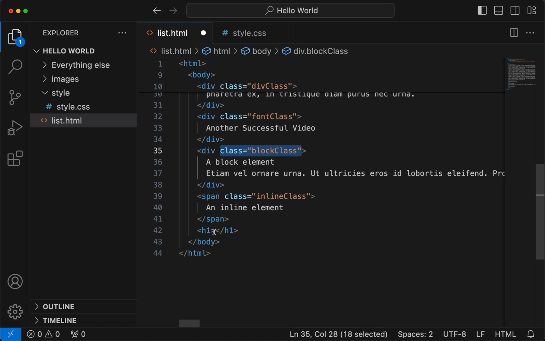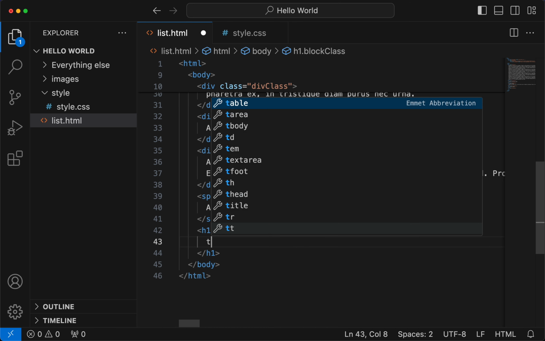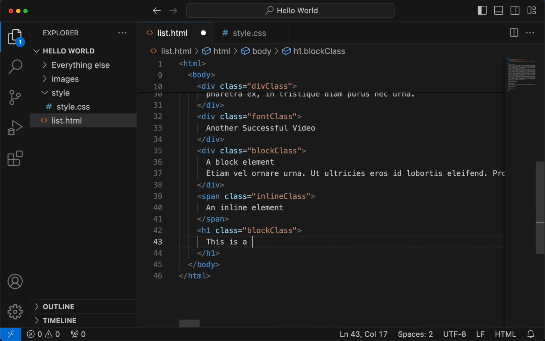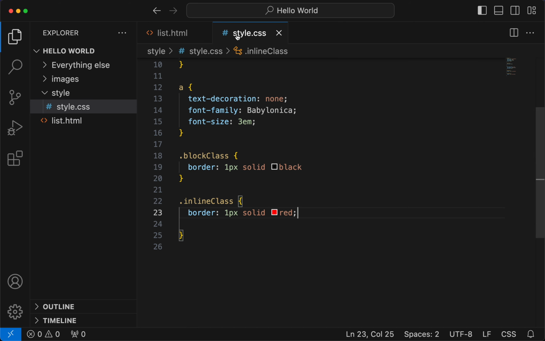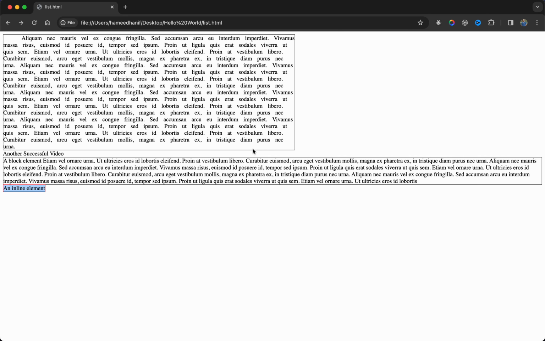Now, if you think of a div element, right now we'll have an h1 tag. I'll just give it the block class. You might be wondering, how can I give a block class? The div and h1 have the same class, but if you look at the properties, all I have mentioned is this border. So h1 and div can have that. That wouldn't be a problem.